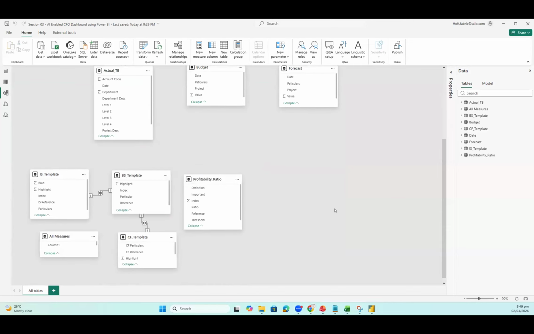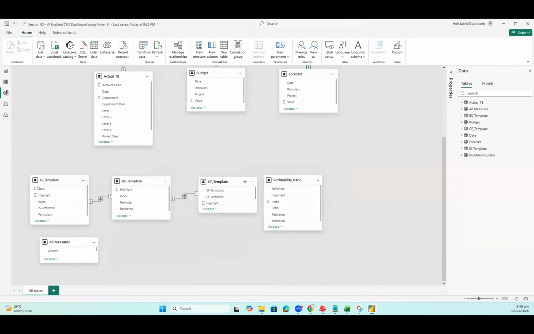Now, your IS template, BS template, CF template, are they connected? Just one thing, how to connect?